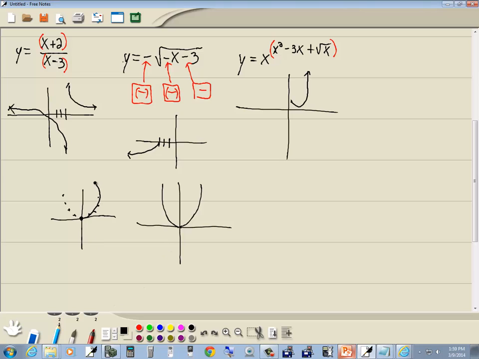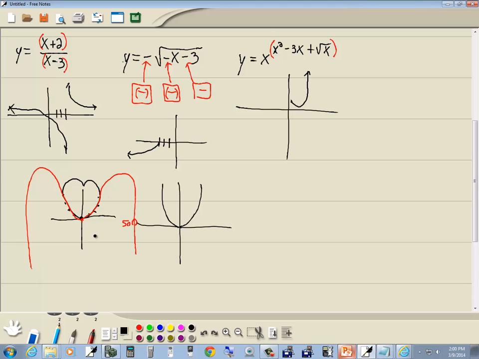Maybe it's coming up like this and looking like this. It's the heart shape. Maybe it's coming up here and then coming back down over here. Maybe it's coming up here and coming back down over here. Maybe where this is coming down at is at x equals 500. So you just needed to plot 500 points and you would have saw it come back down. Plotting points is a horrible method. It only works if you know what the graph looks like to begin with. Well, if you know what the graph looks like to begin with, why are you even graphing it?